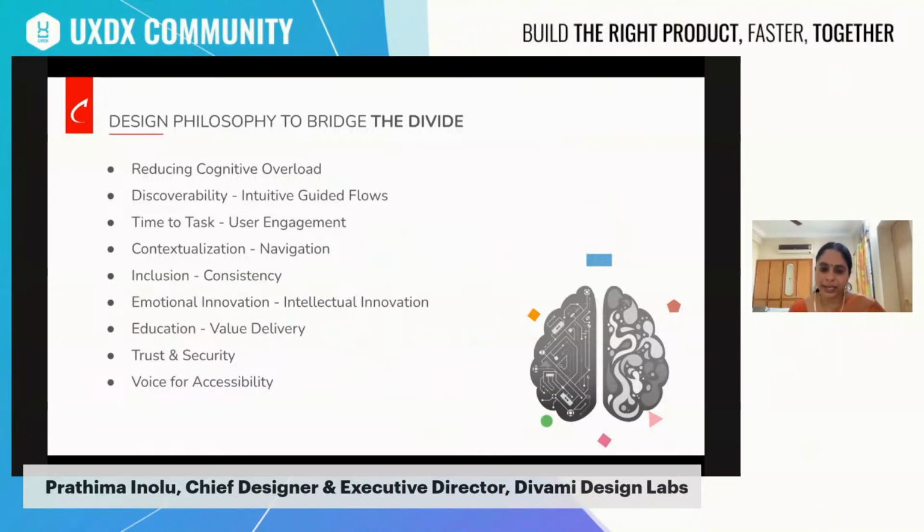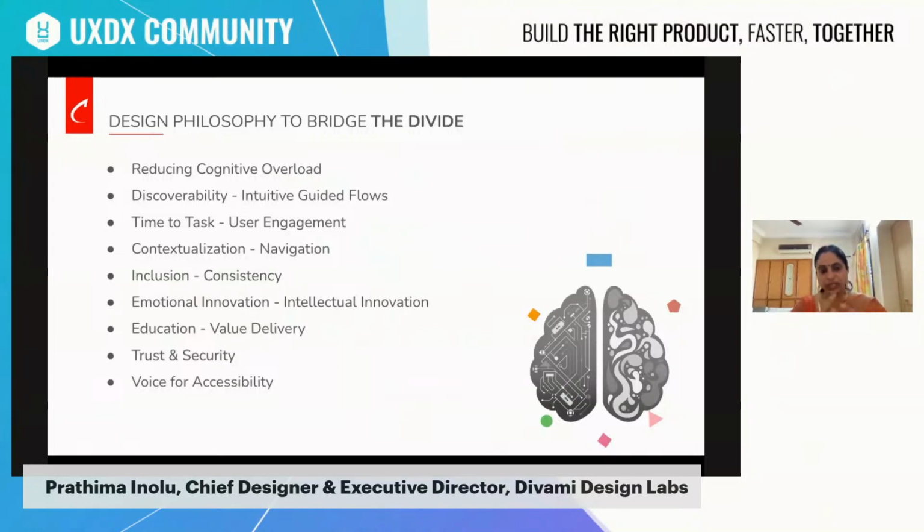Along with it, intellectual innovation is also equally important. What I mean by that is, we as humans, we shift between emotional space and intellectual space. When we are in intellectual space, we are trying to perform a task, finish a task. When we are in an emotional state, our logic kind of degrades in a sense. So we need to figure out how to balance both the intellectual, persona part of it, as well as the emotions of the users.